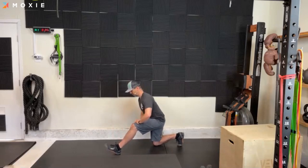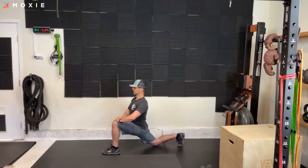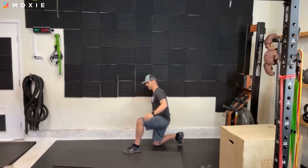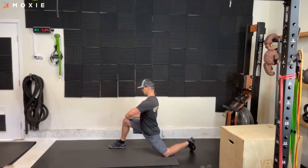Pulling back, getting into this hamstring. Good. Keep that going. Very good. One more time. Pulling back. And then we are going to switch legs. I'm going to get a mat under my knee for comfort. Let's push forward again. Okay. I like that hip to get way in front of that knee. Otherwise, we can't get into this hip flexor, and that's what we need.